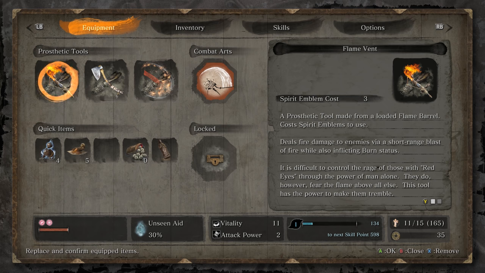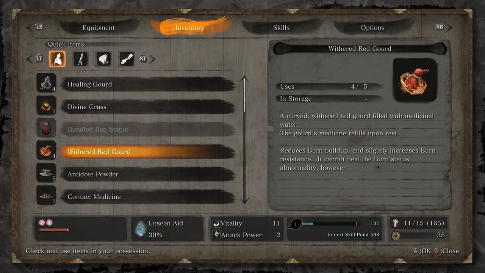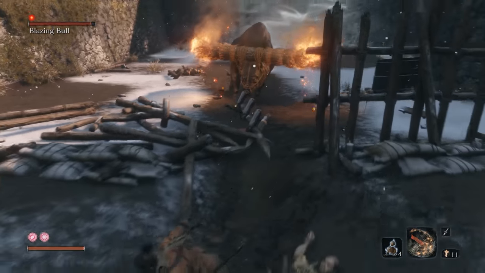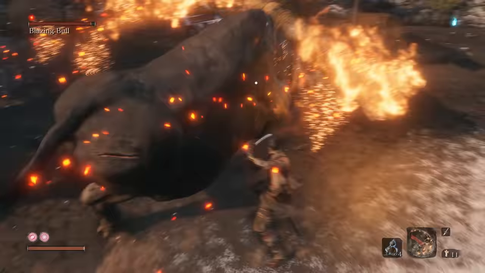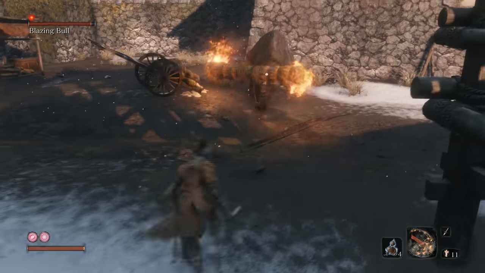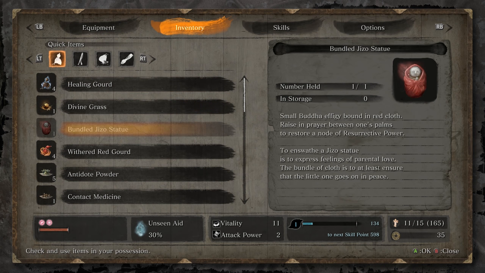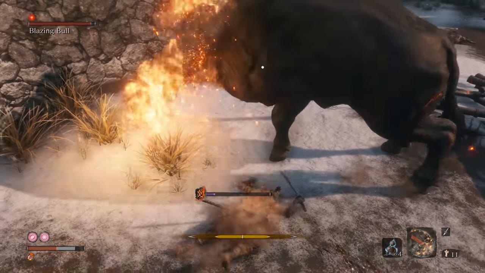It already disappeared? Yeah. God, that's garbage. Reduces burn buildup slightly, increases burn resistance, cannot heal the burn status abnormality. That's only good for reducing burn buildup, really. Yeah. Did I use it? No. I don't think you... you just still didn't use it. No, I broke out of it because it was going to kill me. Oh. I don't even know if I have time to use it. Yeah, okay, and great. That was worth it.